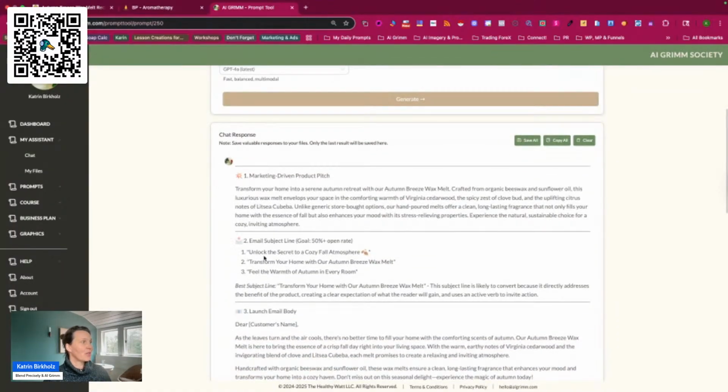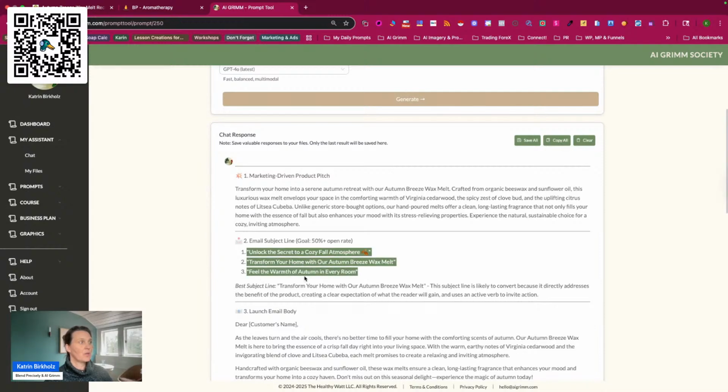Then we have 3 different email subject lines with the goal of an open rate of 50%. So this one is important, often overlooked when we write emails. The most important part for emails are the subject lines, because without a hook in the subject lines, they don't get opened. And so I tested over 400 email campaigns and I ran the numbers. And based on those numbers, I added those ones to our custom tool here. And those ones were found to be most successful in opening up.